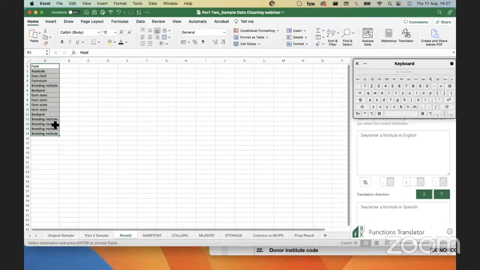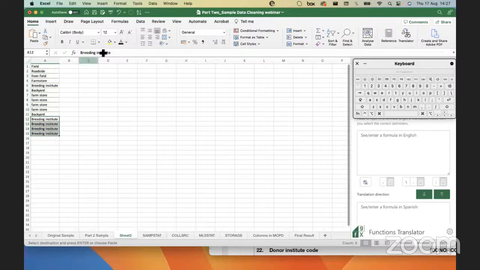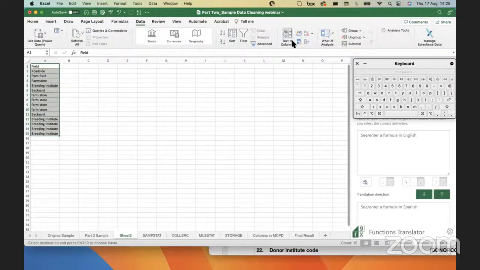And I see that there are a lot of duplicated values here, right? Since there are a lot of duplicated values, I don't want to do the mapping 4 times for the same one. What I recommend doing in this case is to select all of this data here by pressing Command Shift down. Then if you go to the data ribbon, you would see this symbol here that's called Remove Duplicates.